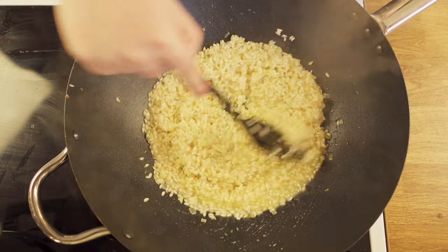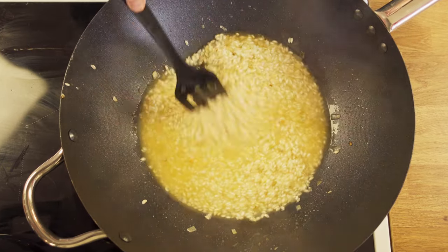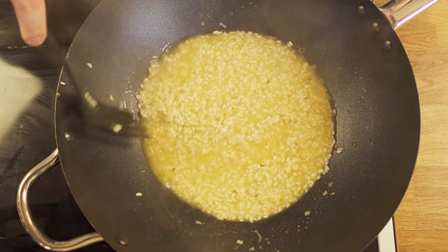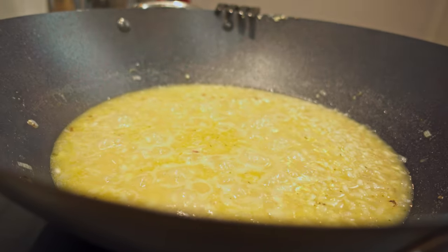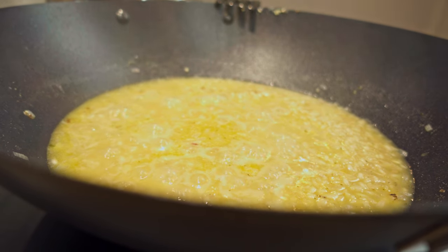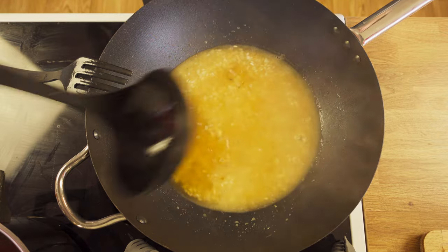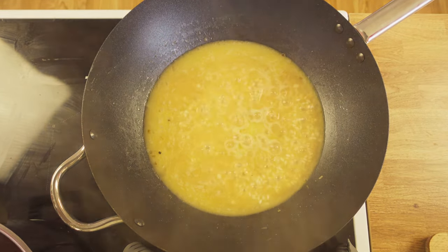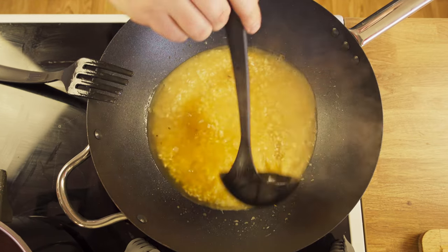And here's the part that many are scared of when making the risotto, the stirring. While it's important to stir, it will not make or break the finished product, at least not continuous stirring. So if you want to stir less, then please go ahead and lower the temperature. It will increase the cook time, but you can relax a bit more. It's a trade-off. Then we add broth, and we stir, and we wait. Broth, stir, wait.